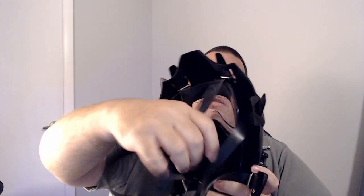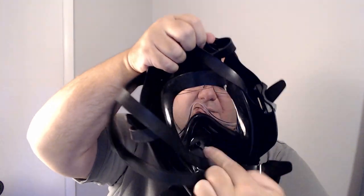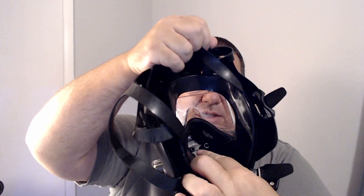I got the quick disconnect for cleaning — take it off the regulator and set it aside. Inside you can see the two little holes where the nose pieces go, so when you push in on the mask you can block your nose for equalization. I took them out when I dive because I can do it without — I just wiggle my jaw or yawn and I can clear my ears.